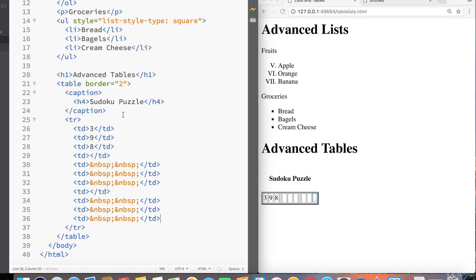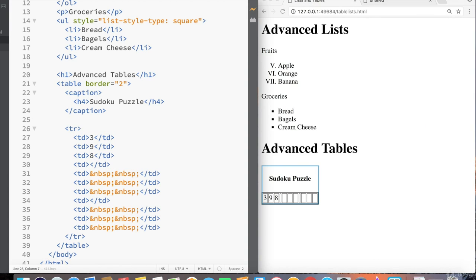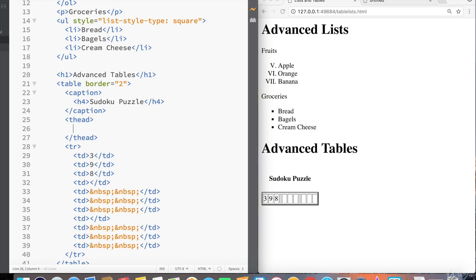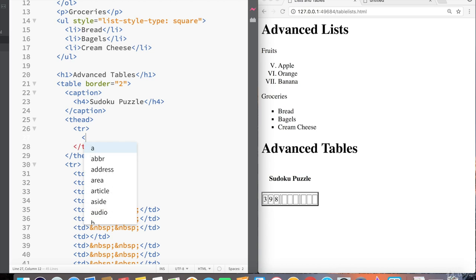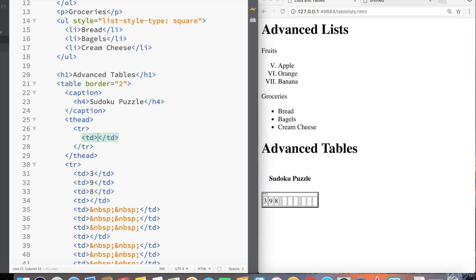So in order to add a header to a table, there is an interesting tag that we covered before called a thead. Now the interesting thing about the thead is that we can define a separate tr tag inside of the thead. The difference though is that instead of a td being a data element, this time this is part of the header of the table. So instead of a td, we're going to do th and specify difficulty.